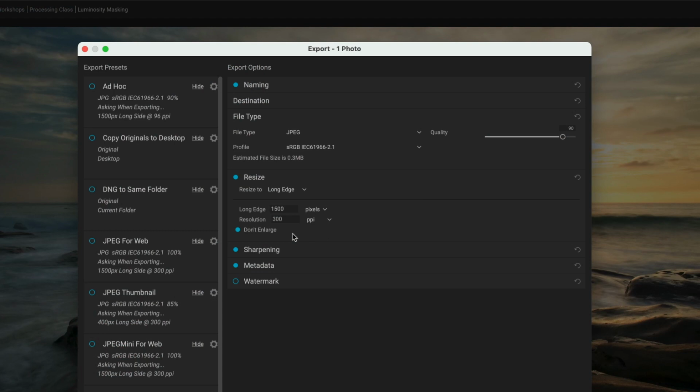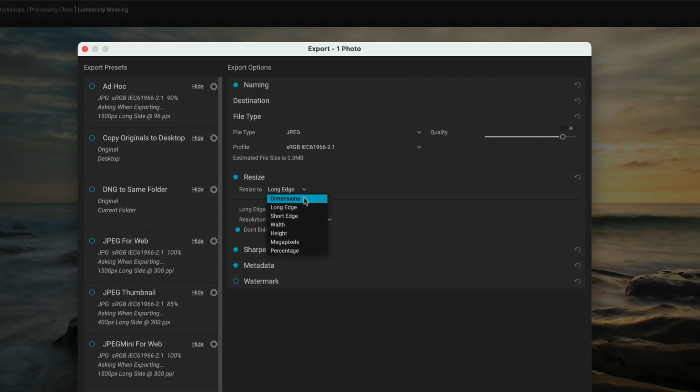And notice up in the estimated file size, back up in the file type area, that changes as we change these parameters. If I made this, well, you know what, I want this to be kind of big, 3000 pixels, you're getting an estimate of what that file size is going to be. Now the one option in Resize that isn't there isn't a set this file size and make all of my exports about this size. So that one's not in here, but just about everything else is. So that is the Resize section. Also an optional thing. If you don't want to resize, you can turn it off.